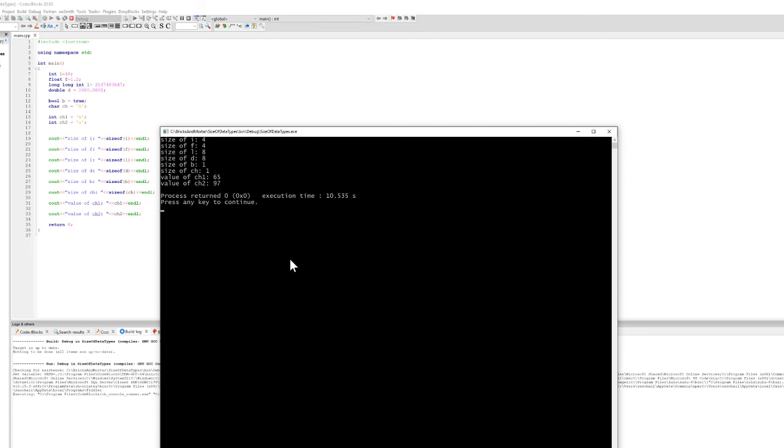Now another point I want to talk about is composite data types. For composite data types, the size would be the sum of the data types that make up the composite data type.